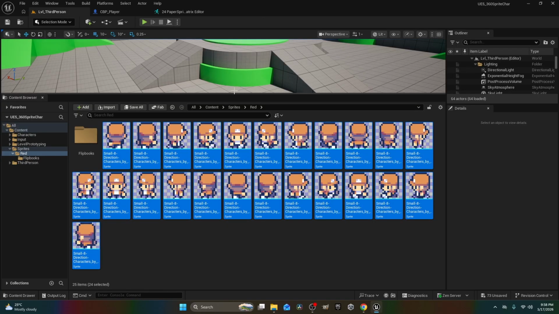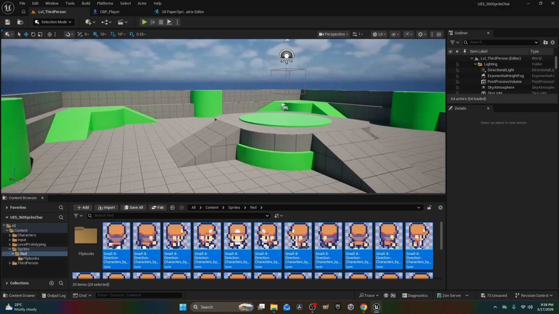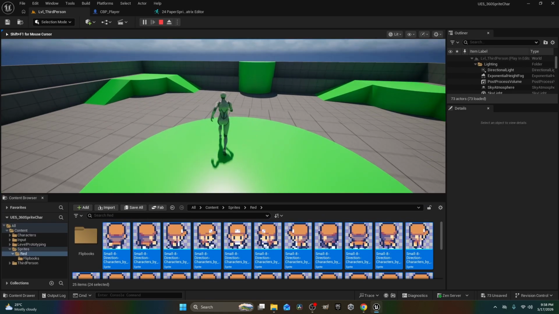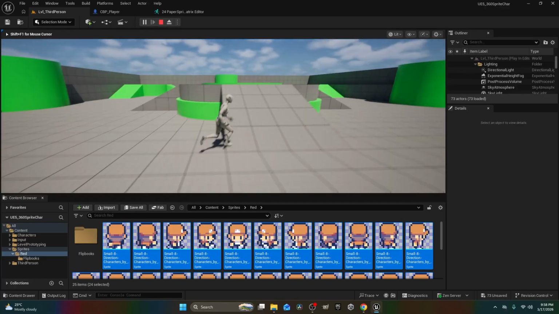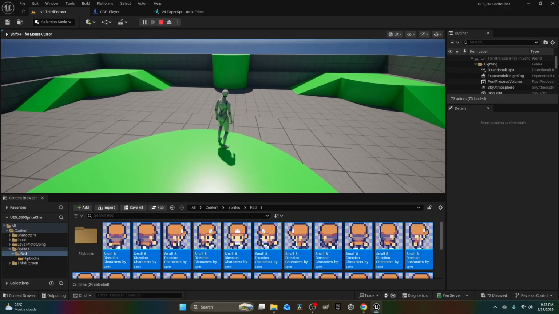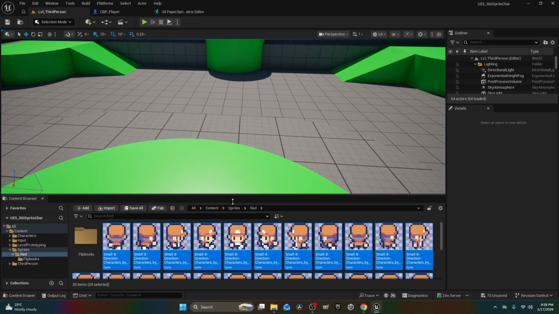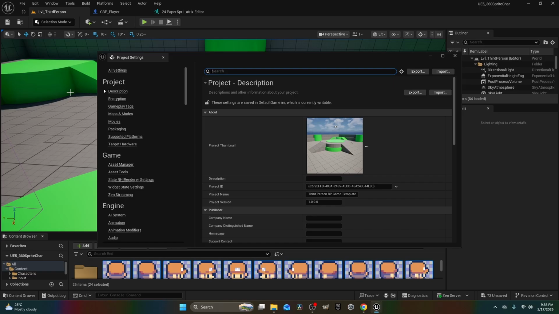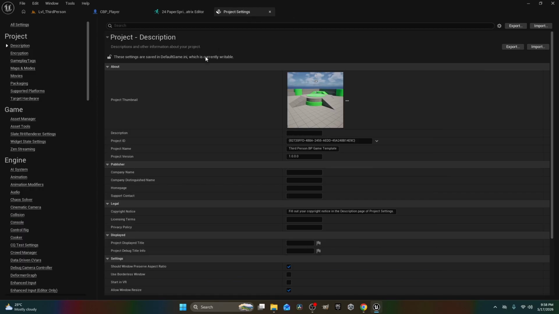All right, so right now we haven't done too much. If I come here and say play, we're going to see that we still have our third person template character here. So we want to make some additional changes. First thing I'm going to do is come over to our project settings. Go ahead and dock this up here.